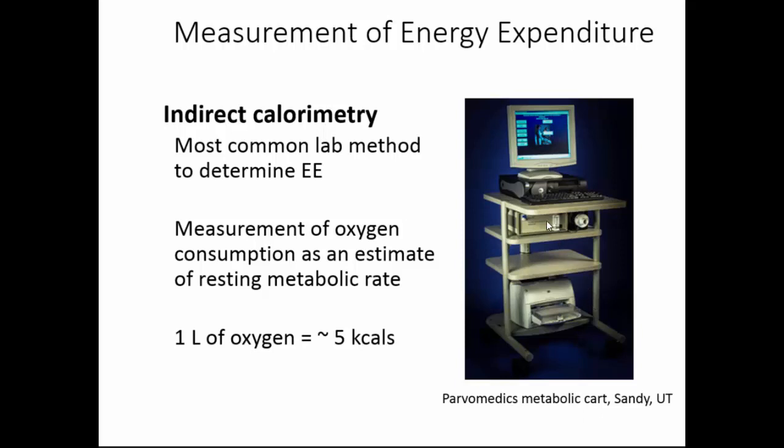The most important aspects of the cart are here in the middle. This right here is called the gas analyzer, so this is where you're going to analyze carbon dioxide and oxygen. And this clear piece, you can't really see it, is the mixing chamber. The hose will be attached to this white piece, and they breathe through the hose into the mixing chamber, and then gas is sampled here, and the oxygen that's consumed and the carbon dioxide that's produced is calculated, and the gas is analyzed.